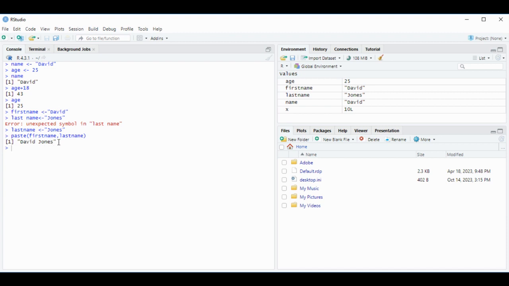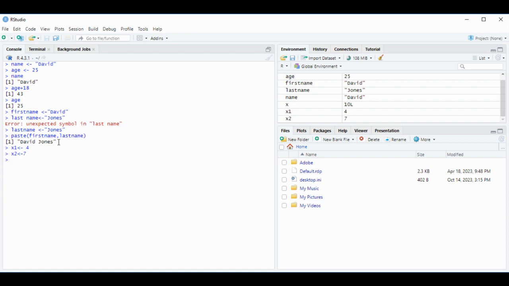And for numeric variables like this, for example, x1 is 4 and x2 is 7. You can use x1 plus x2, which is 11. But you can't use operators for numeric and string variables like this.